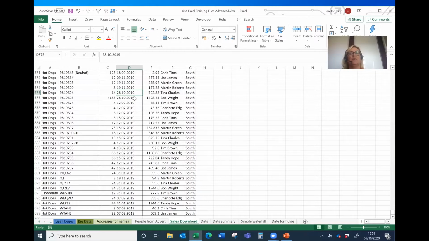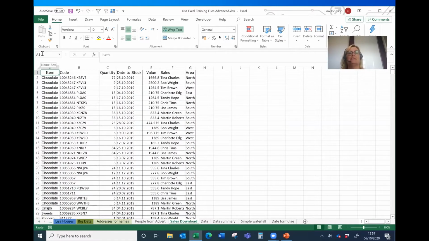Okay, let's go to the top of the spreadsheet. Now, going to the top in any Microsoft package, Control and Home is take me to the top. Control and End on the keyboard is take me to the bottom. But you can also navigate here. This is called a name box. So clicking there, typing A1 in, or any cell you want to go to, pressing enter is going to take you there very, very quickly as well.